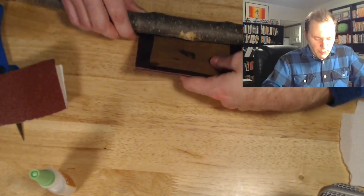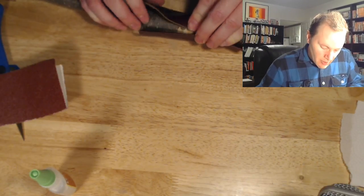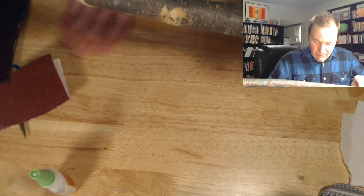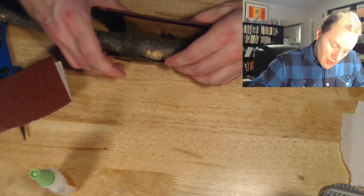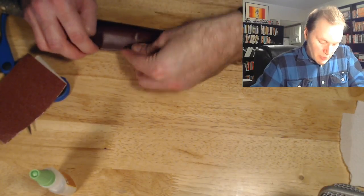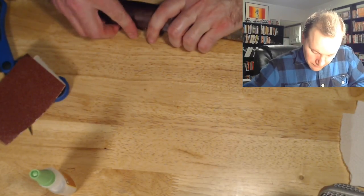All right, so like before, make sure this will actually wrap all the way around, just barely. Just barely. Wow. If I go up here, is that better or worse? Oops, I should get the sawdust off of there. Although I guess it's not sawdust because there's no saw. So like I said, I kind of like to cover that. Do it like this. That's not terrible.